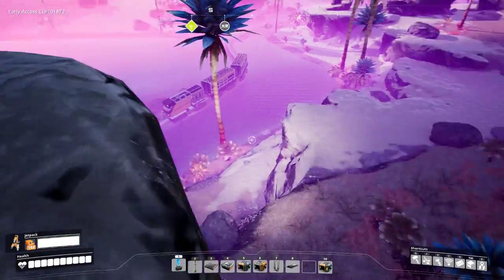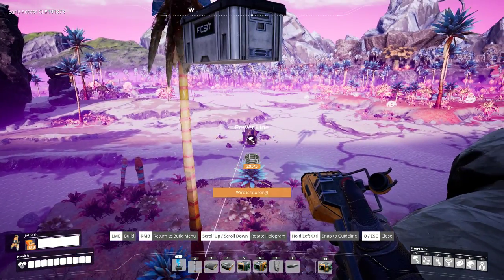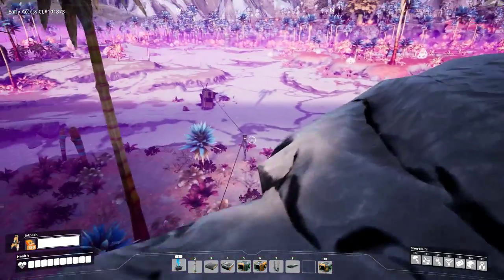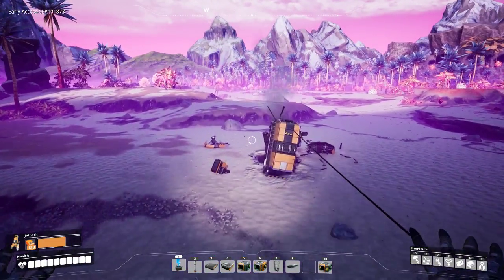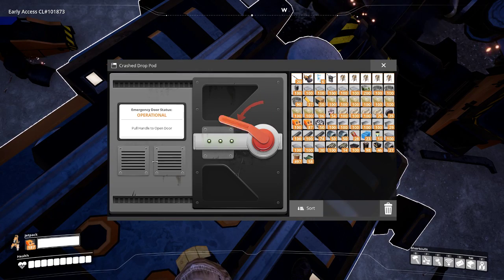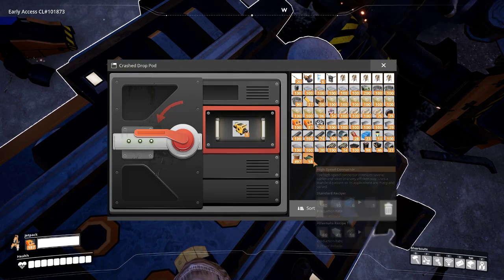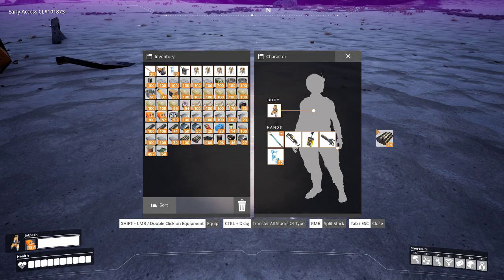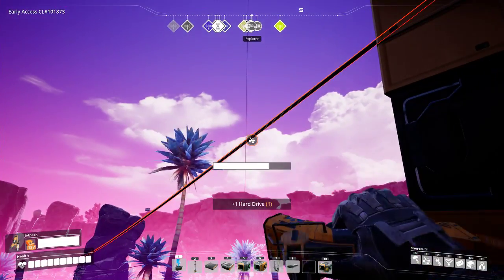Alright. But, very first thing we can do is power that wreck. All right. Just for the moment, I'm gonna drop this rubber. Get that hard drive. Alright, now we can dismantle this.